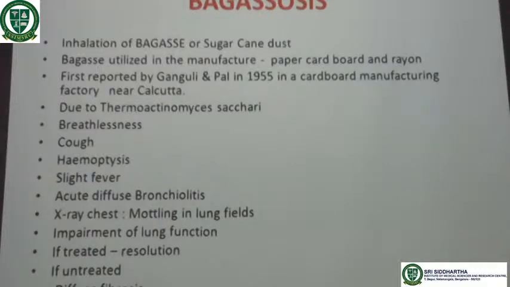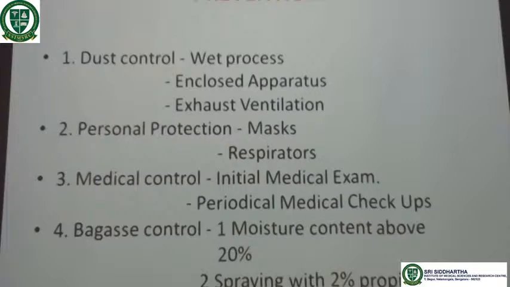Subject, they are going to explain a little bit more with respect to all these diseases. How to prevent? Once again, dust control by wet process, enclosed apparatus or proper ventilation, especially exhaust ventilation depending on the particular occupation. And an important thing is personal protection measures like masks and respirators, and medical control, that is having a good medical setup or team for proper medical examination, first aid facility, and routine periodical medical checkups.